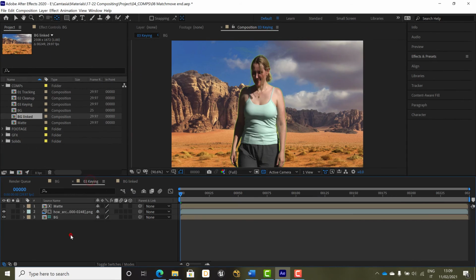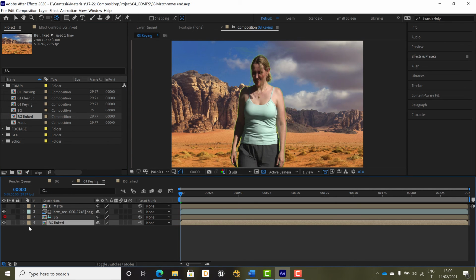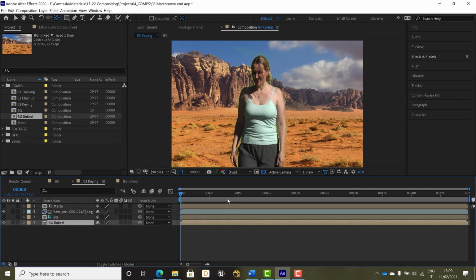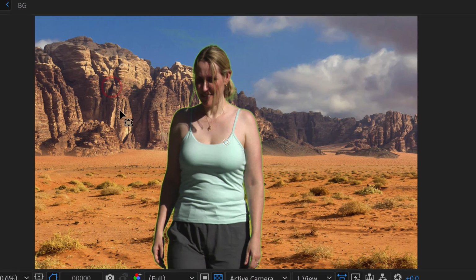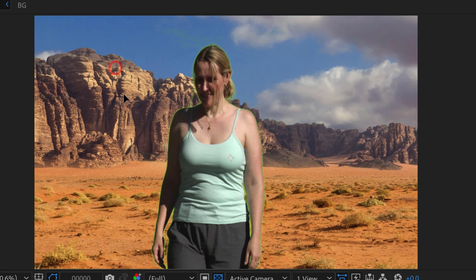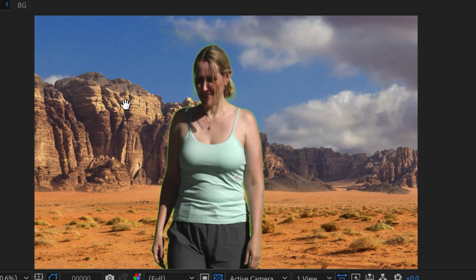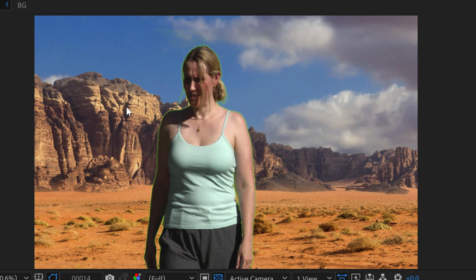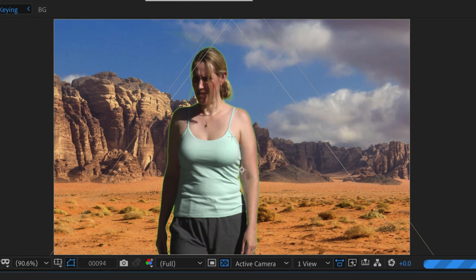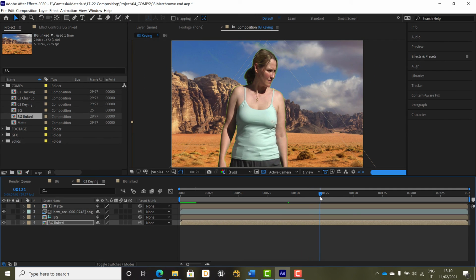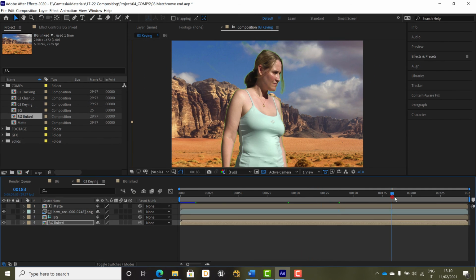Now that we completed our animation, we can add the background to the key comp and see a preview of the result. After repositioning the layer, we can see that the movement of the background is much more accentuated than in the 3D layer version of the composite. Once again, the difference in result is a choice based on the needs of the project.